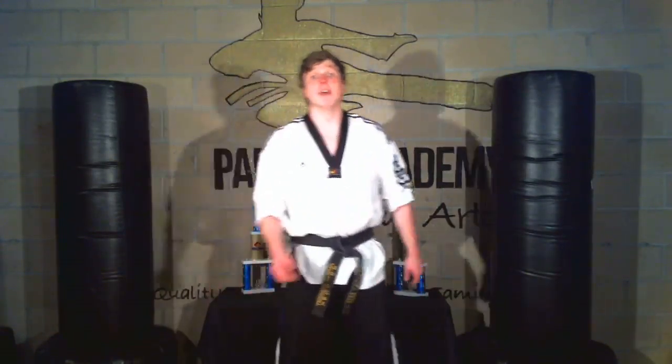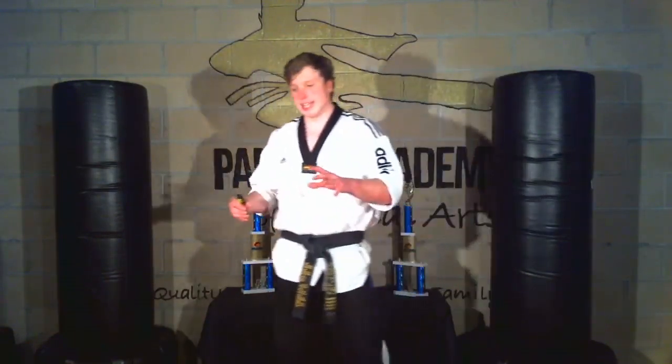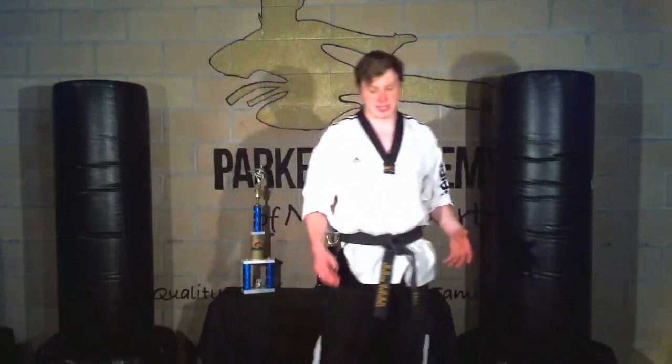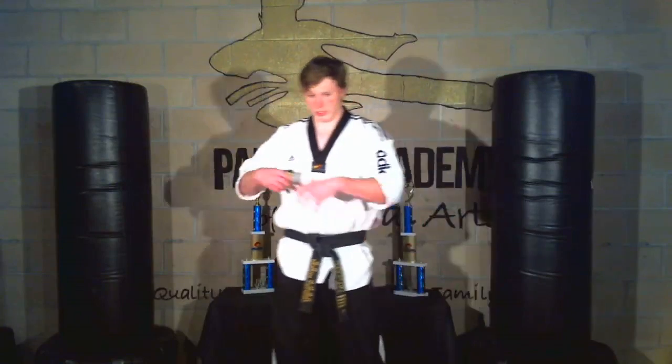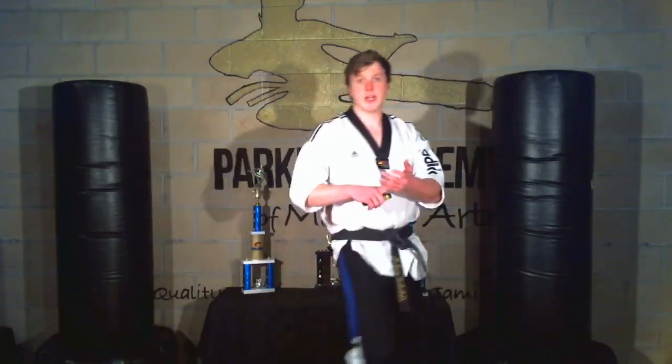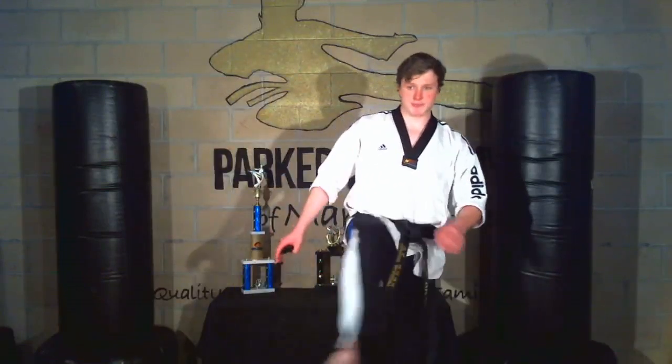Now, outside crescents, our kicks will be turning kicks. These kicks are typically used in a sparring sense, so our kicks aren't just the same combos. We're going to talk about different ways of kicking in a sparring sense. We're going to do all turning kicks: turning hook, turning side, and turning round.